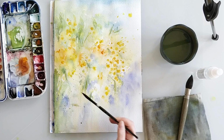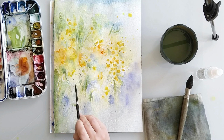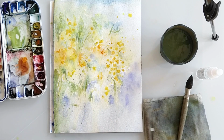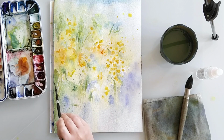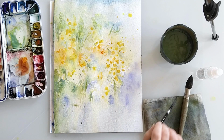So painting a subject that I like is comforting, and it makes me a bit more in phase with my art. And anyway, I'm really happy with this painting. I think it's a really nice one, and I love the colors of this one.